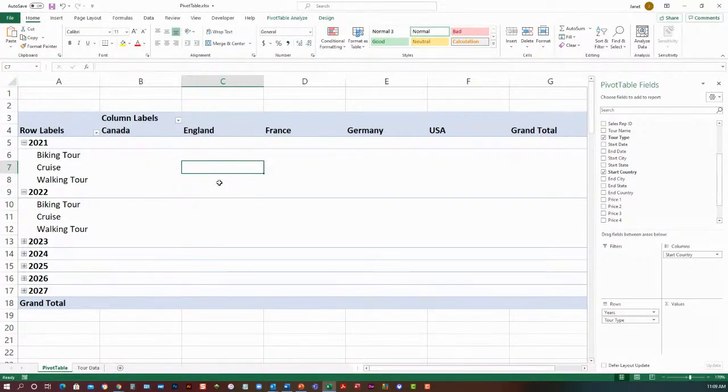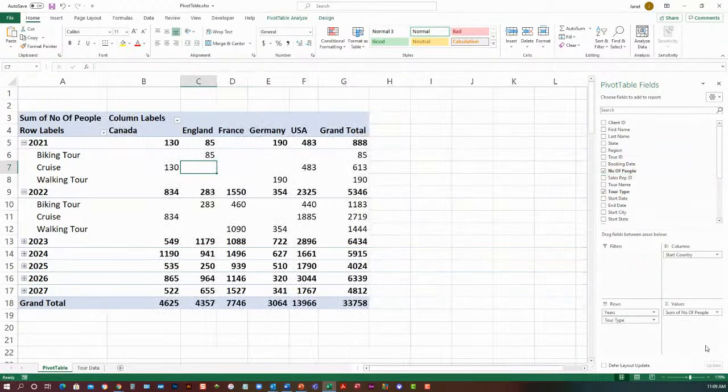And now the last thing I wanted to do is I wanted to add up, I want to know all the people that have been booked for these different tours. So then again, all I have to do is go back and find the field I want, and mine is called number of people. Now this happens to have numbers in it, so watch, it's going to throw it down in the value area. So I'll click on number of people. Now it's thrown it down, and that was pretty darn fast to analyze that large amount of data and come up with all this information.